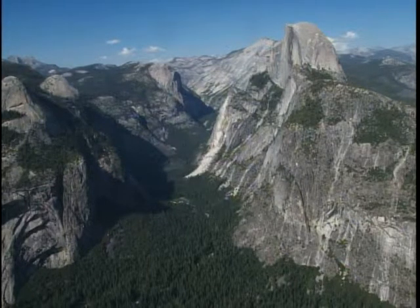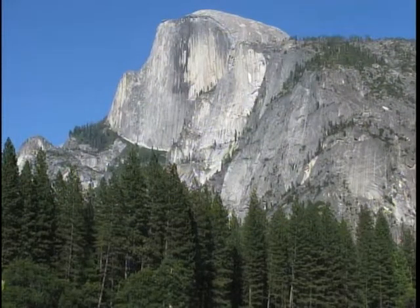But Yosemite is one of the most popular parks, something like 3.7 million visitors a year. Now, that's quite a lot. Most people are down in the valley and they get this perspective of Half Dome. Now, that is one incredible cliff. People do climb it, but I think it's something like 4,800 feet high. It's approaching a mile high.